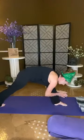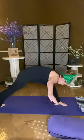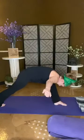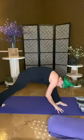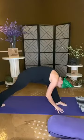If you're feeling sassy today, you can come out like this if you want to in an airplane, making a balance pose, otherwise stay right where you are. Good, how about one more deep breath?